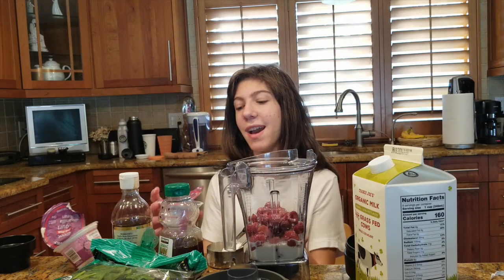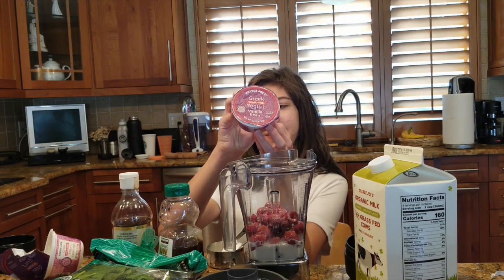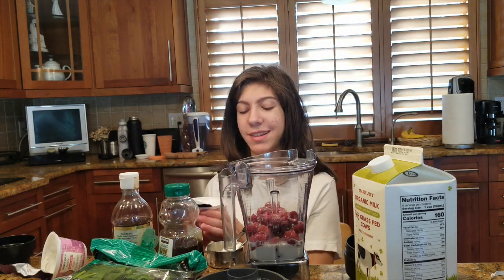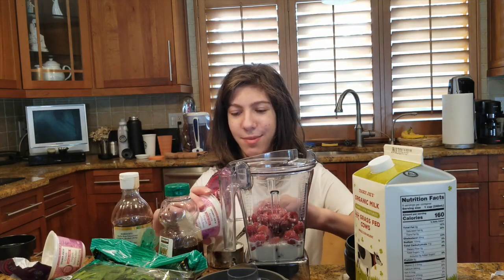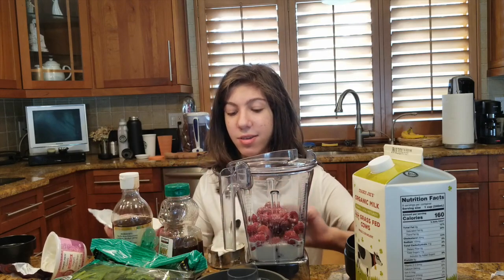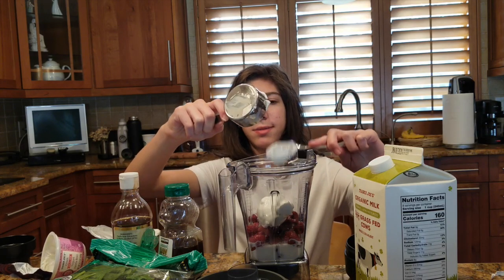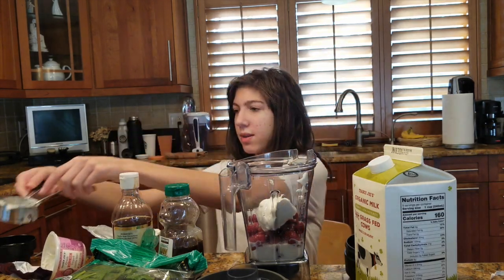I just wanted to say, guys, for this recipe, I'm using Trader Joe's Greek yogurt. It's vanilla flavored, and it's really good. It doesn't taste like plain Greek yogurt. Trust me on that. So I'm using that instead of plain because it gives the smoothie a really nice flavor. So that's the half a cup of yogurt. You can use whichever yogurt you want.